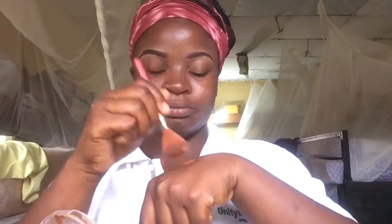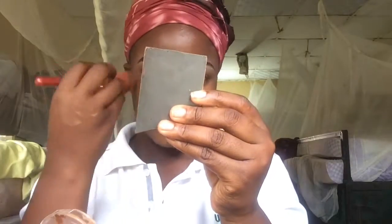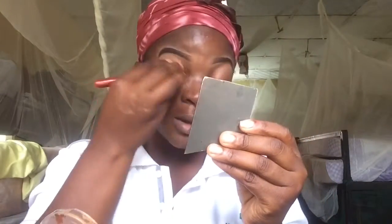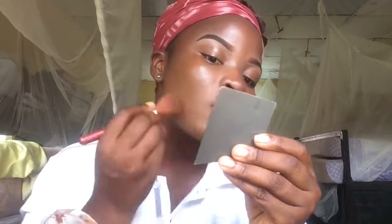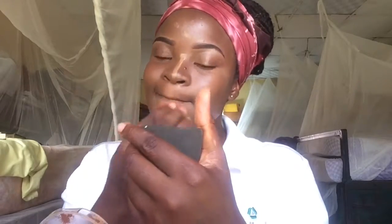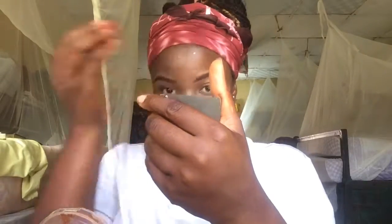I'm using the L'Oréal Combell foundation — I'm not sure how to pronounce it. I love this foundation; it's really sheer. I don't have problematic skin so I don't need a heavy foundation, and besides it's an everyday simple makeup look. This foundation gives a sheer, beautiful coverage. I'm highlighting under my eyes with the same concealer I used for my brows, and also highlighting my cheeks, nose, and forehead, blending that with a beauty blender to bring forward the places light naturally hits on my face.